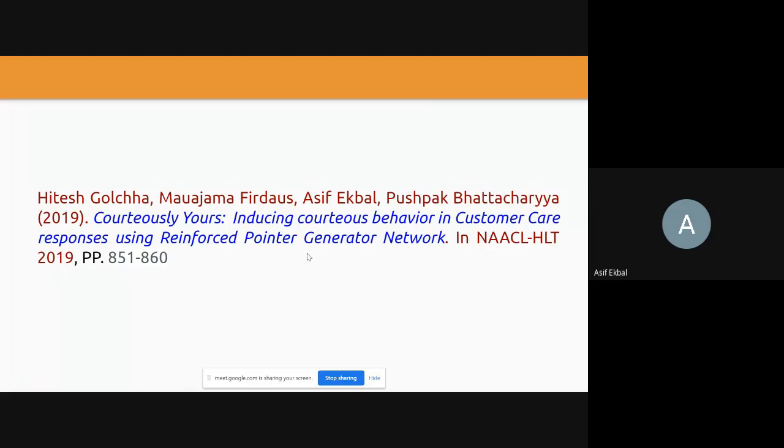Let's say in a customer care situation, there is a customer care agent and you are facing a problem with your, let's say, mobile connectivity, for example. You talk to any particular, let's say, Airtel or whichever you are using. Now, if the customer care agent is not behaving properly with you or is not trying to understand your concerns, then you may feel that this particular mobile company is not very concerned about the customer's problem. So you may take a decision that okay, I will not use this, rather I should take an alternative service. This happens many times.